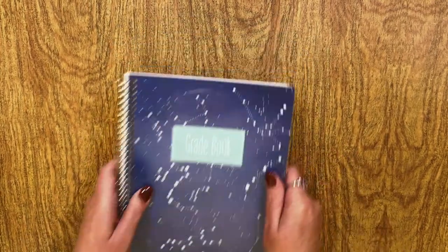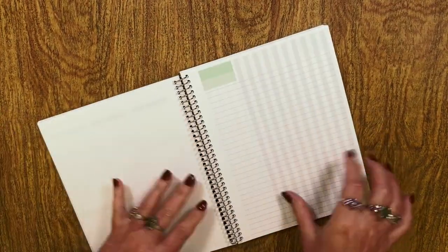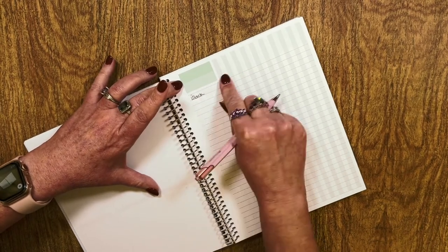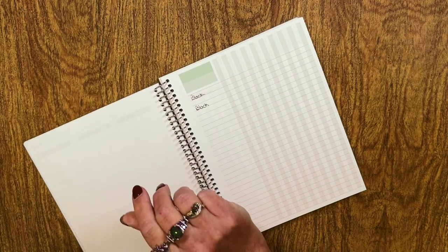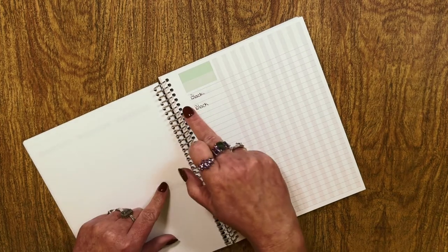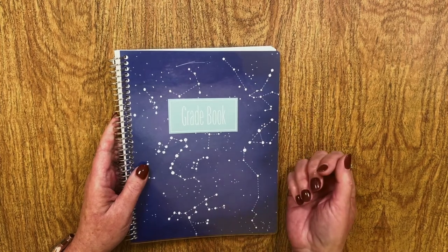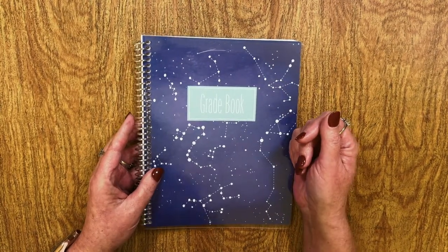I love the fact that with Plum Paper the Erin Condren covers fit on here, so I can easily take my scissors and cut this off and put an Erin Condren cover on it. Let's do a quick pen test because everybody says they don't like this paper — I love it. That's a ballpoint pen from Erin Condren, I'm a little juicy on the K so I'll let it sit. It didn't smear — it just needs a second. Even though everybody hates the paper, I'm a sticker maker and I don't like my handwriting, so I write on stickers and stick them in Plum Paper and I'm a happy person.